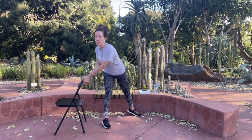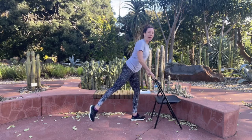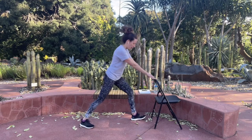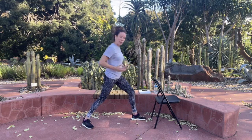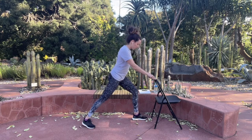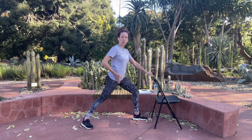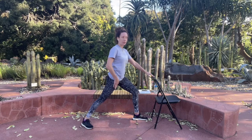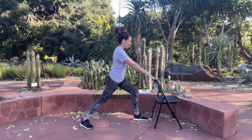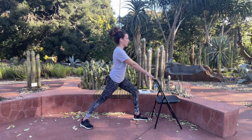If you're doing this standing, chair in front of you, right foot forward, left foot back, seal the left heel down for extra support. And make sure your feet are on train tracks, not a tightrope, okay, so that you're as supported as possible. And again, you work that left foot back only so much as you need to start to feel a stretch at the front of the left thigh. So turn both hip points to the right side, whether you're seated or standing. And let's just pause here, create length through the torso. Big breath in.